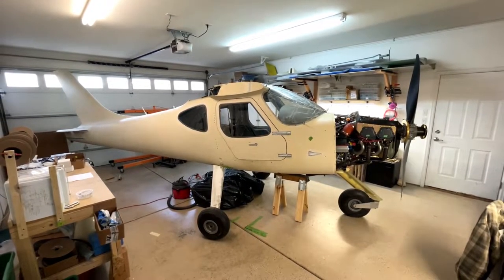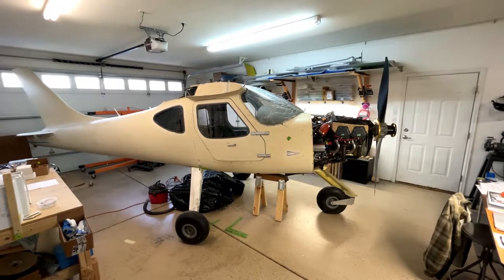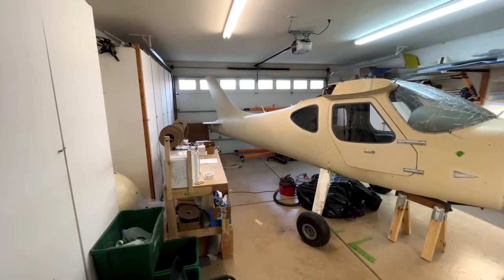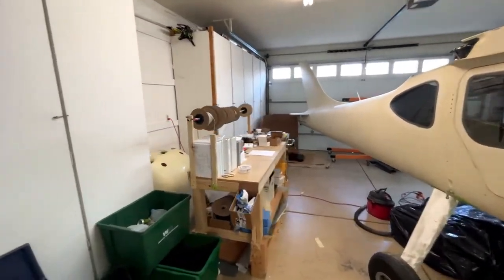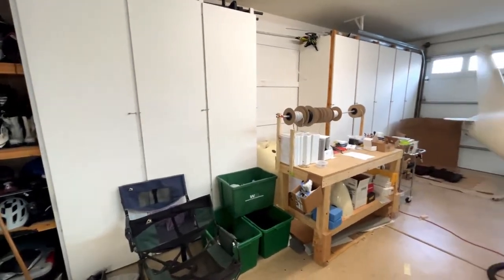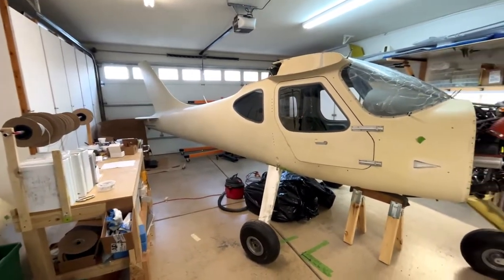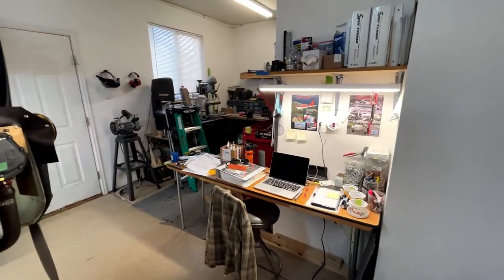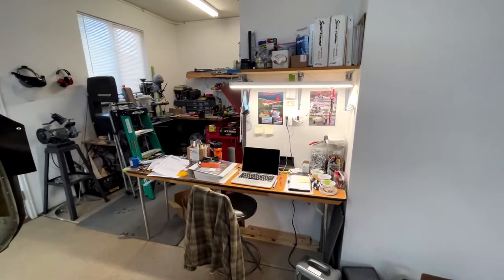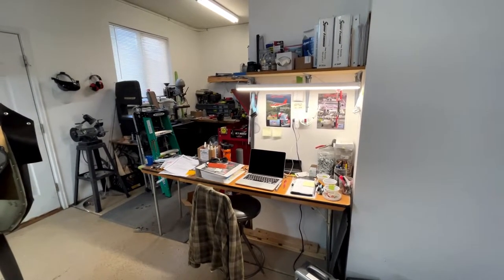You won't see the wings in here because the wings are actually out in the hangar, and soon the airplane will be too. I've had some requests to do a video of my workshop. I'm basically in a two-car garage with nine-foot high ceilings. I've got cabinets over here for all the gear. Everything has worked out great to build the wings, horizontal stabilizer, elevator — everything I've done in this garage. I think it's important to have motivational pictures up of what you're doing. I pulled those from the front of the build manuals.